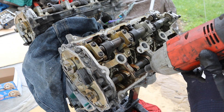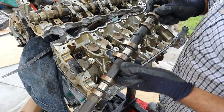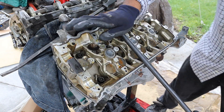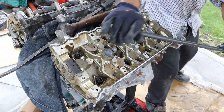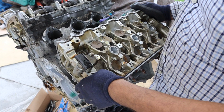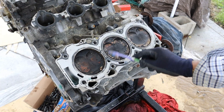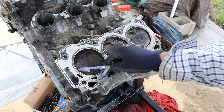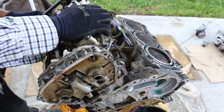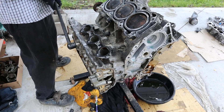Removing a lot more 10mm bolts to get the cam cradle off. I can also remove this exhaust camshaft — I noticed the bearing surface on here is a little bit scored up. The head bolts on VQs are 10mm hex. I'll run these up with my impact and remove the driver's side head. All of the crust here indicates that there has been some sort of oil burning going on over a long period of time. The head gasket itself is made of multi-layer steel. We're going to do the same thing over on the other side and remove the camshaft, then crack those head bolts loose and get the right side head off.